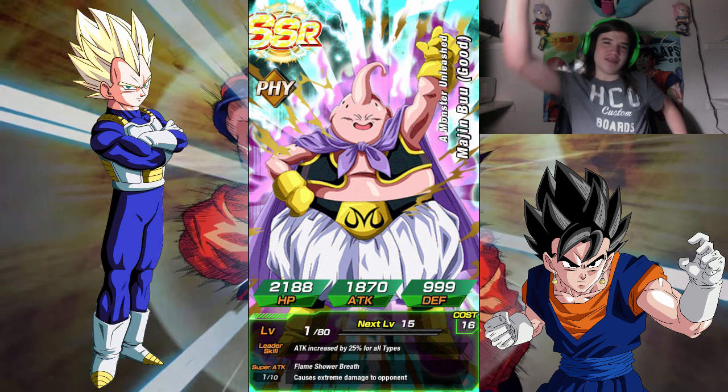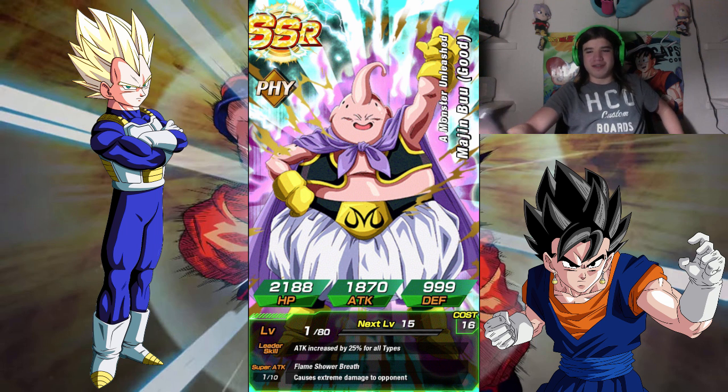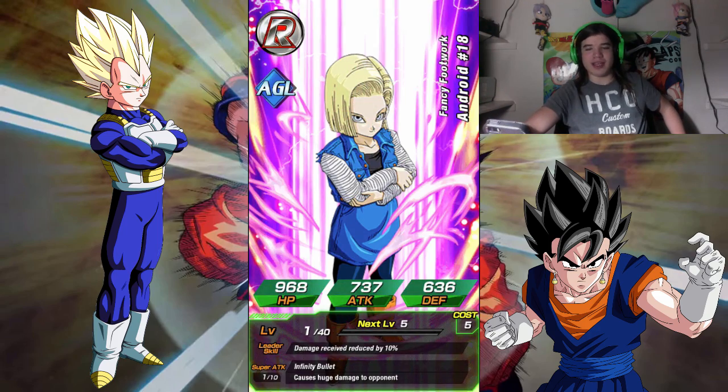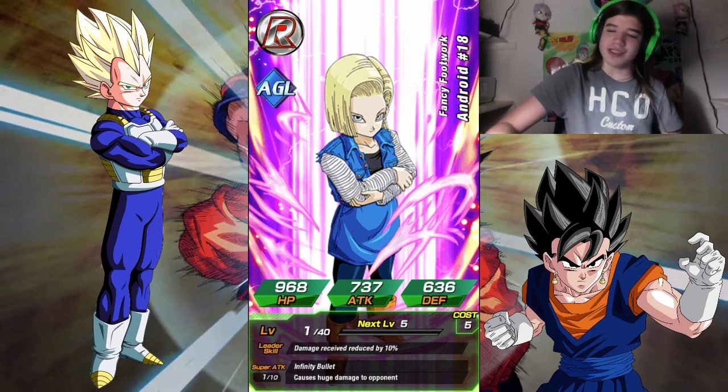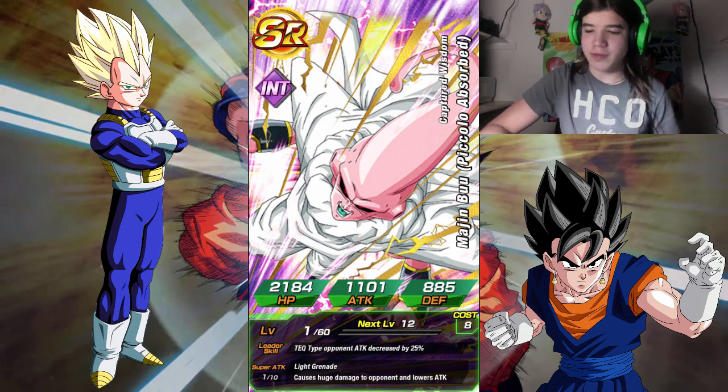Where he's standing, holding up his finger. Oh, the physical one. Yeah. Wow. Yeah, he's not the best, but, you know. Better than my Piccolo, right? Probably. I mean, your Piccolo will be able to be an LR soon. Oh, yeah, that is true. But, yeah, SSR on the first pull. It's not that bad. Oh, I got the Majin Buu Piccolo Absorb.